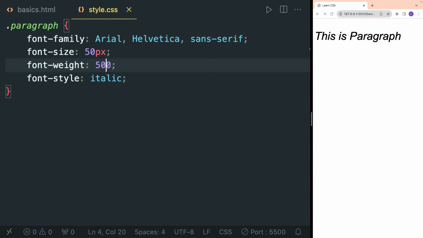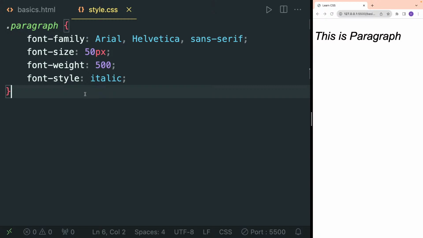Then now it becomes even more bolder. Now I will select 700, right? 700 is more bolder. Then 900 is the boldest, but most of the time 500 is actually a good value, right? So it will not make our text look too much like a fat look, right?